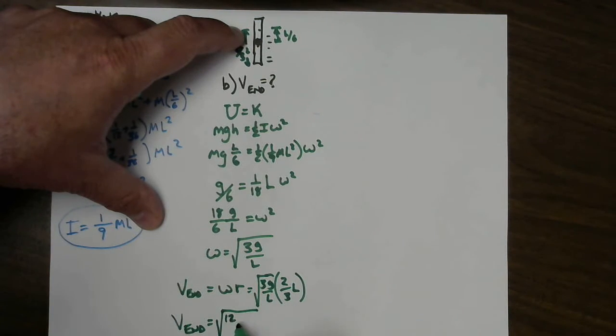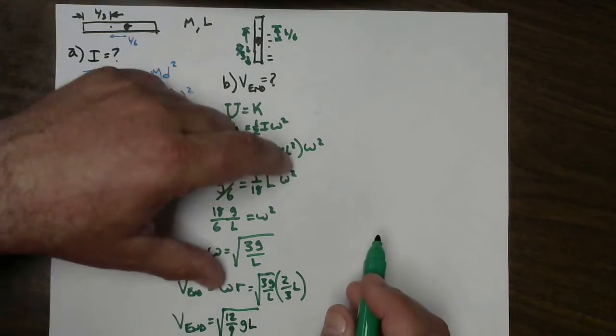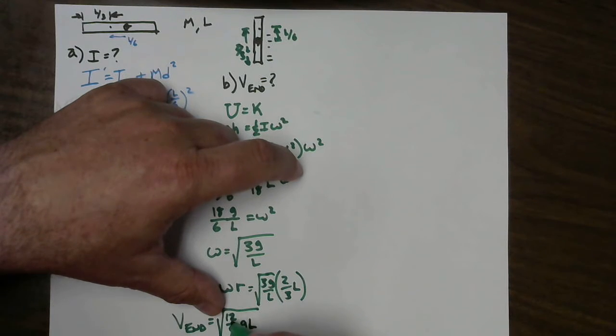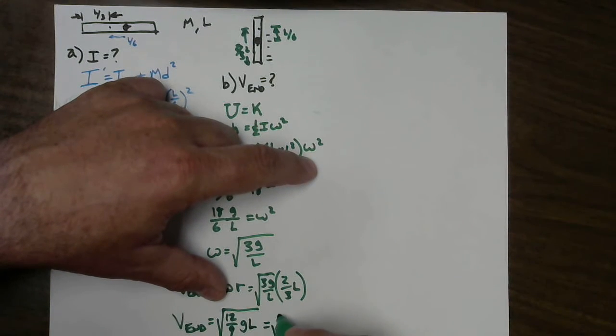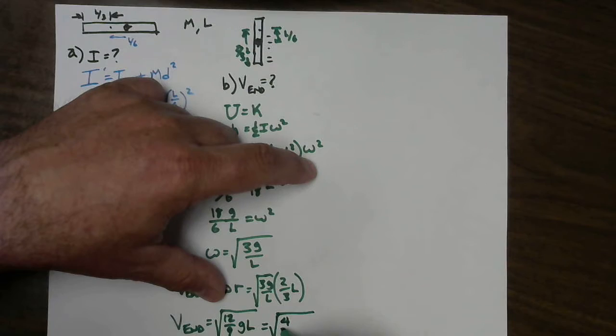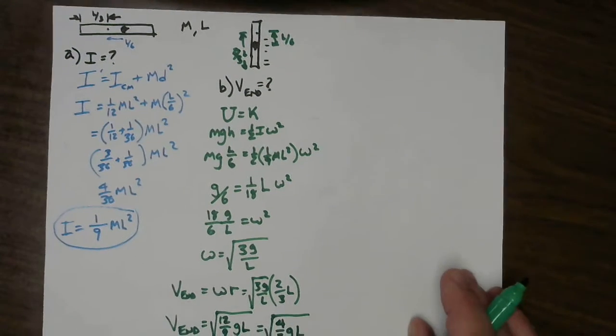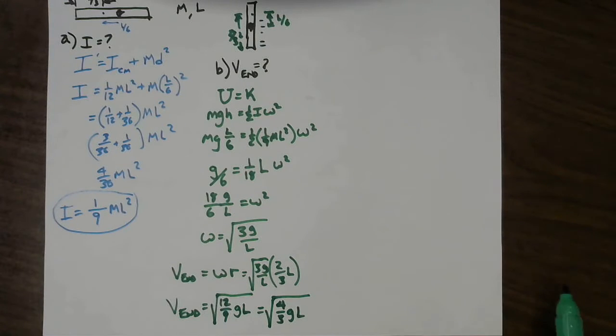The 3 comes in as a 9. L comes in as L squared, and that cancels this L and leaves 1 L on the top, so we got GL. And 12 over 9, if we divide by 3, is 4/3, so this is going to turn out to be 4/3 GL. Excellent. That is an excellent answer to that part of the question. There are other ways to do it, and I think I talked about some of those, but this is by far the easiest and most straightforward.